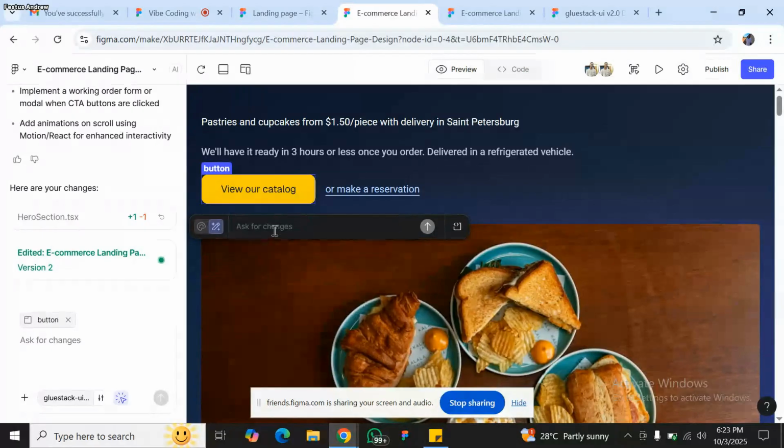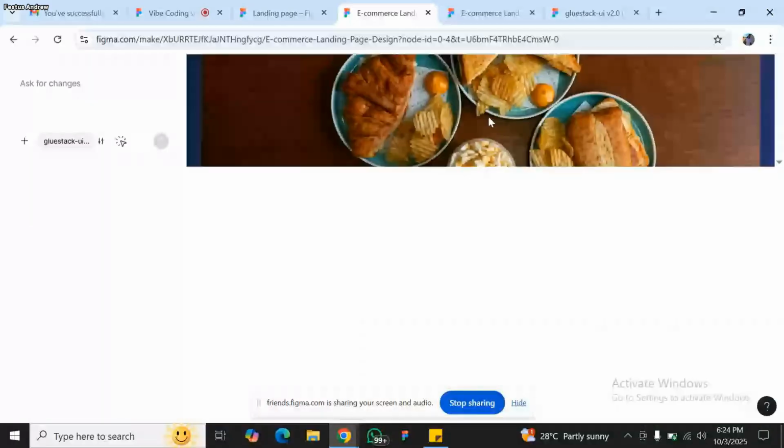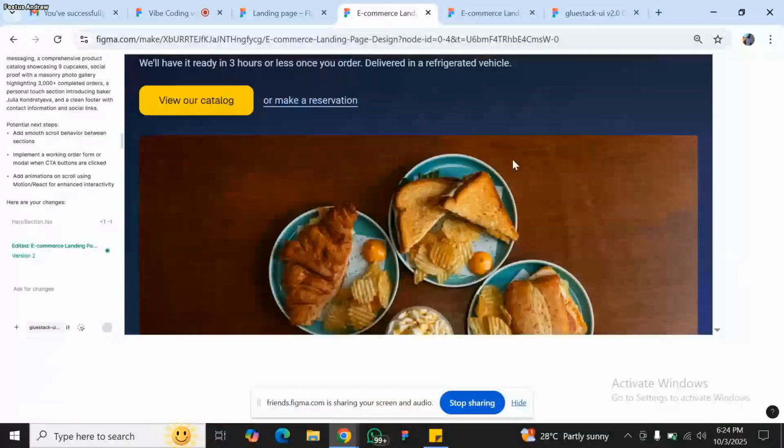So you could prompt it, say this button should have a hover, and Figma Make could do its magic, and we see what it comes up with.